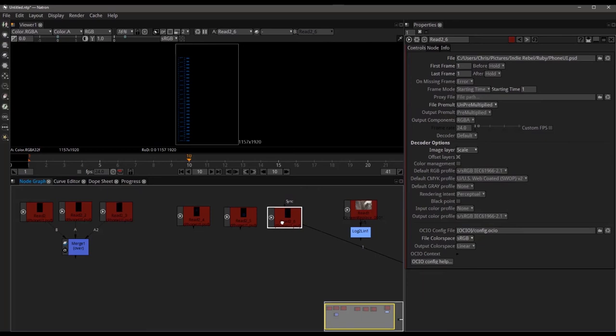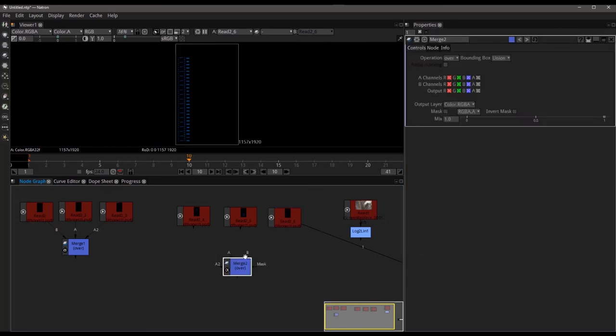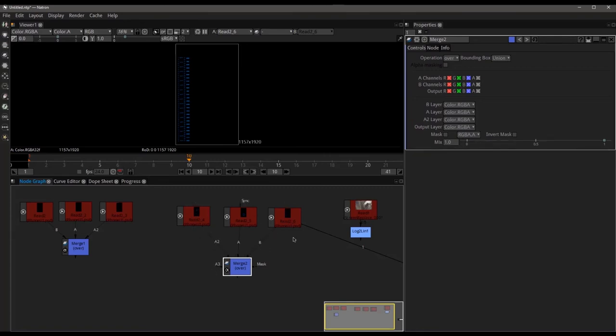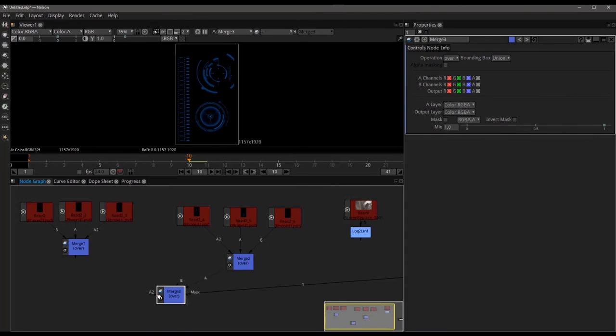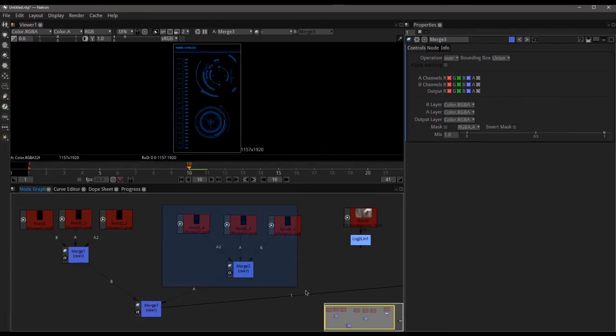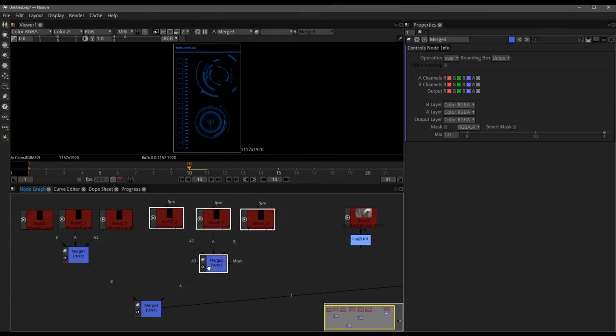Okay. I now want to go ahead and also merge these together. So we add a merge and go like so. And actually, I think I'm going to make my scale the background on that and make the two circles my A inputs on top. So I can view those, and those are all composited. I can now go ahead and put these ones over the top of these. And so now you can see how this is all starting to come together. Okay, just like that.